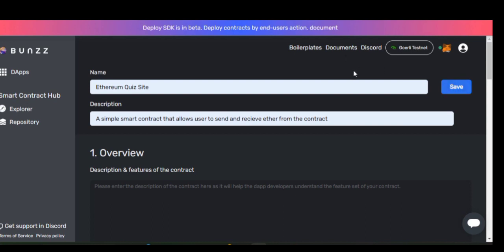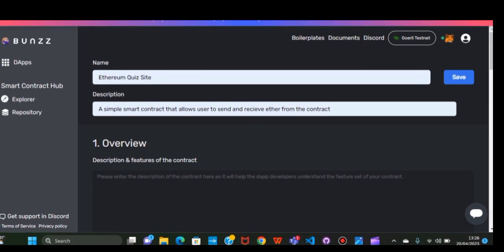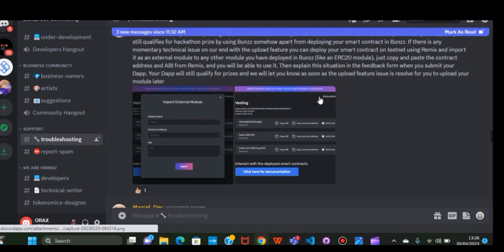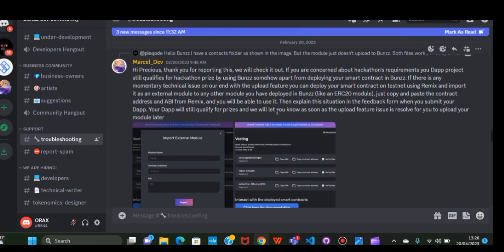So I went over to their Discord channel and I was able to get help on this. I went to the troubleshooting section and I saw this post that suggests something similar to what I faced. And then Bunzz replied.